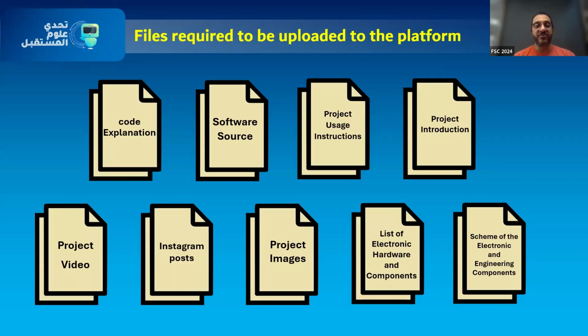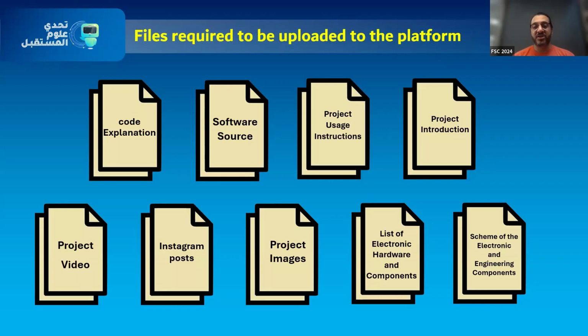So here we'll find what are the files that must be uploaded. If I finish the invention as a team, what should we upload on the website? Of course, these will be explained in more detail in the guidebook, but I will give you a small explanation about that. First of all, you need to upload the project introduction. It's a brief about the project and how it works, and all the details regarding the project and the idea we are solving and how we managed to solve it. It's a small introduction document.